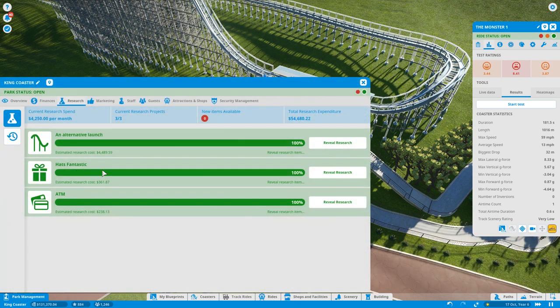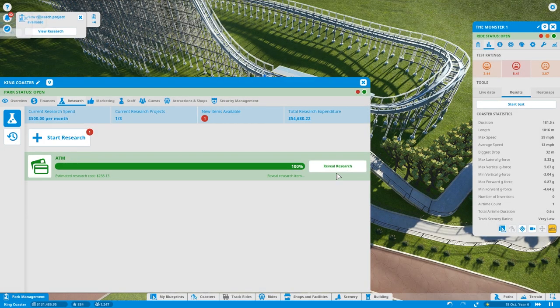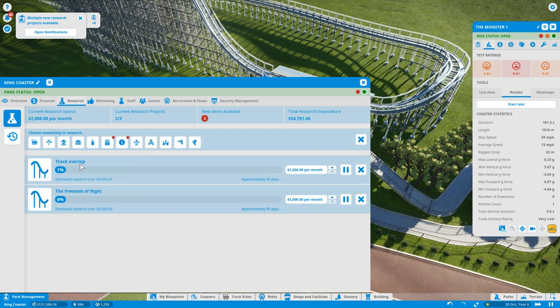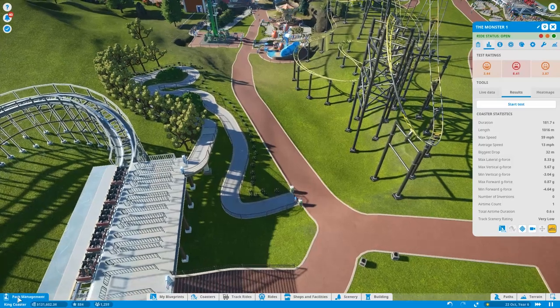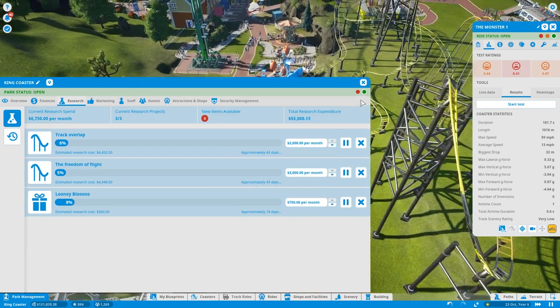Okay, if we go into park management, we have another roller coaster, another fancy one. We have Hats Fantastic, we have an ATM. Let's do that. Research, we'll get another coaster going. We can't do another coaster. We'll do Loony Balloons. And we will also bump that up to 3,000. 3,000 and 750 to get that done as quick as possible.